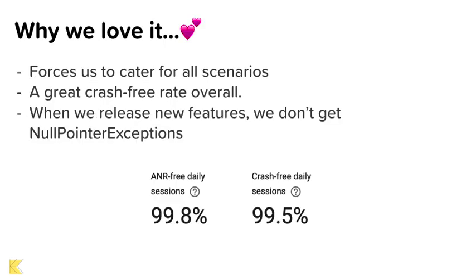So why do we love this feature? Well, it forces us to cater for all different scenarios. And I feel like we have a really great crash-free rate overall because of this, because of knowing that we need to cater for these null pointers. At previous companies I was working at, when we would release a new feature with Java, it would be quite common to be a little bit nervous to release a feature because we weren't sure of the cases that we didn't handle. Whereas now, when we release a feature, we honestly hardly ever get null pointer exceptions. We mostly get other crashes that we haven't catered for. But for the most part, null pointer exceptions hardly ever come about with our crash rates.